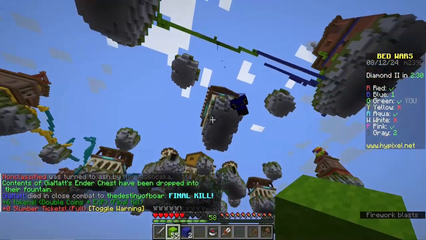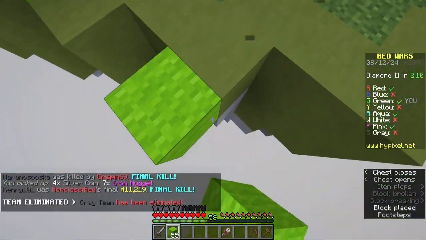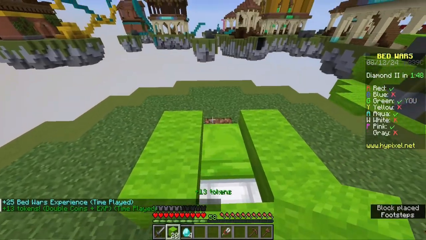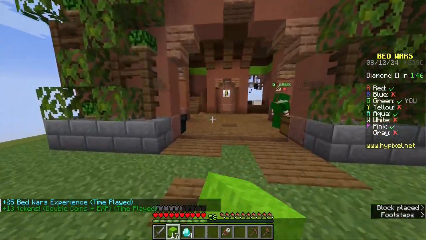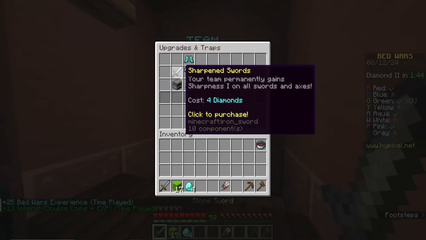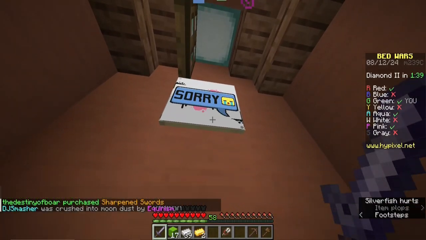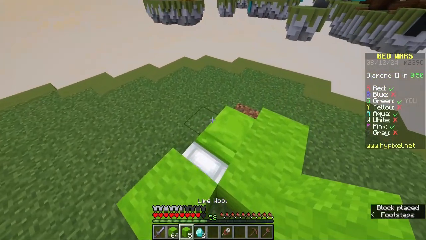Oh no, I died. Alright, I think I should bridge. Oh, I need to make a bed defense. I noticed something that says permanent iron armor that costs 12 gold. Permanent chainmail armor costs 24 iron. Ooh, what happens if I press on this H? I need to make a bed defense.